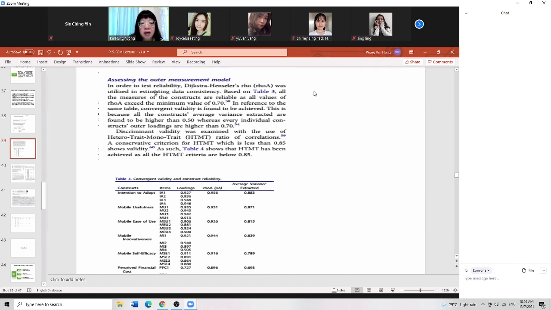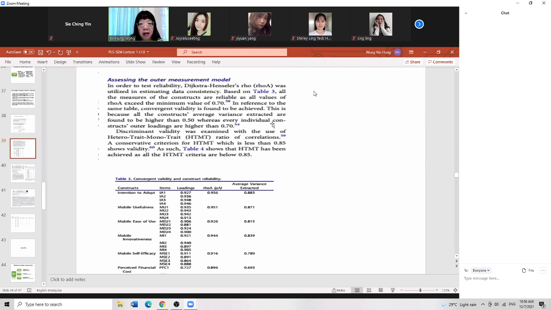So in order to test reliability, the rho_A, all the measurements are reliable. As rho_A exceeds 0.7, convergent validity is also found to be achieved. Average variance extracted values are higher than 0.5.